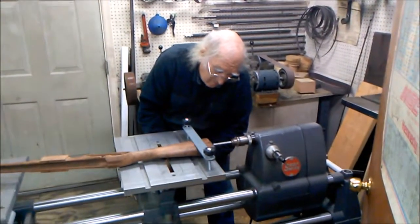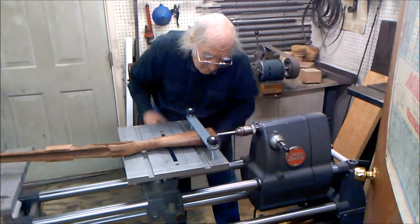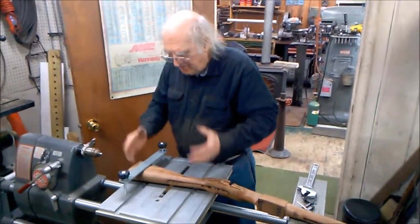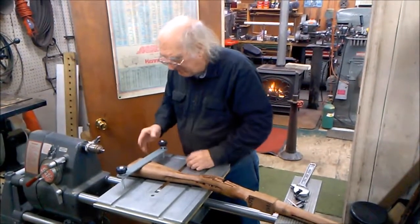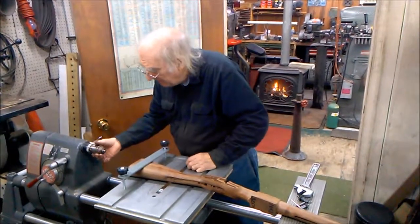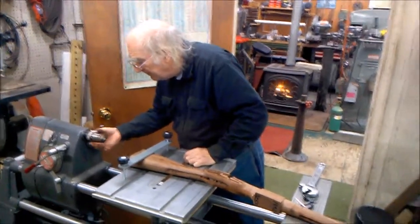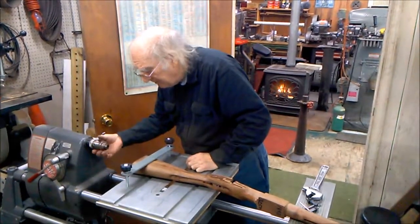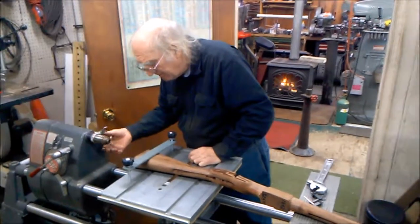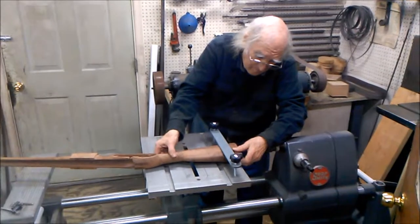Here's a tool of John's own invention, a modified ShopSmith for horizontal drilling. Now we can move this table up and down, but we can't move it this way, so that's where you get into a problem. Another big problem is if I can get this thing in there with a half inch piece of hand. Pretty tricky device you got there.